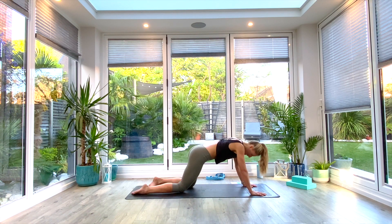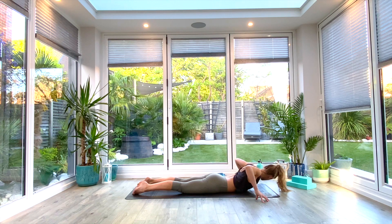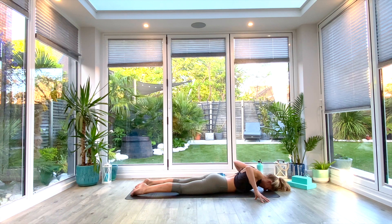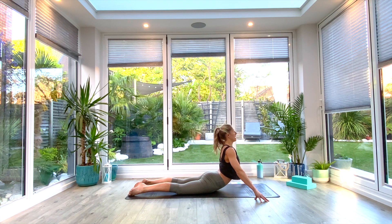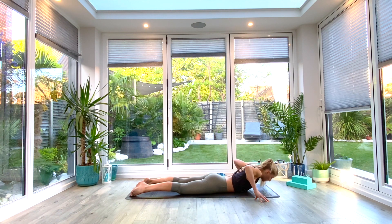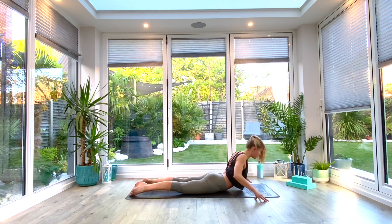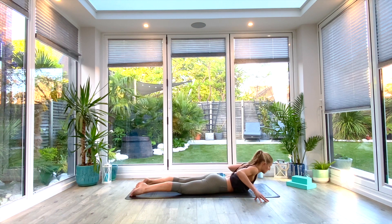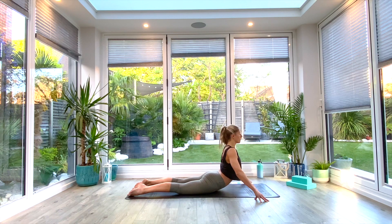Take the hands to the front two corners of the mat, slide the legs back, and come down into a prone position — taking the hands out slightly wider than the shoulders. Option one: hands flat on the floor. Option two: use the fingertips, which means you're using more of your core rather than your arms. With the forehead to the floor, think about rolling the shoulder blades back and down, squeezing them together — setting up at the bottom. Then inhale as you peel the body away from the ground, vertebrae by vertebrae, coming all the way up into cobra, and then exhale as you melt the body back down. Two more — reset at the bottom, squeeze those shoulder blades, pull the shoulders away from the ears, inhale to lift, exhale to fold. One more — reset, inhale to lift, exhale to fold.